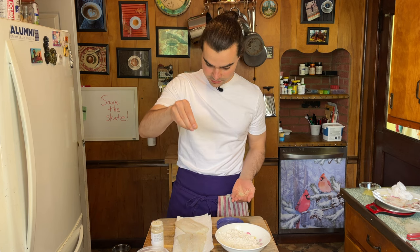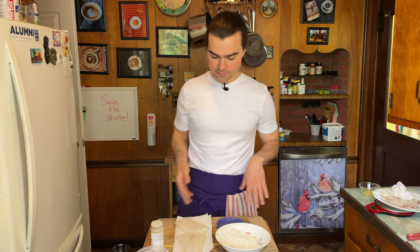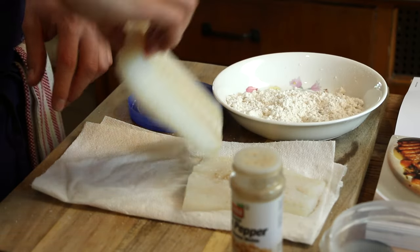Personally, I love fish. It's one of those things that you eat and you don't feel super crappy about yourself afterwards. Exception being like a filet of fish. I've been there, it's a dark road.